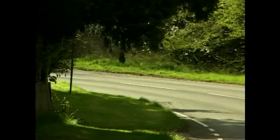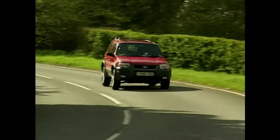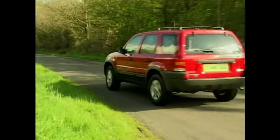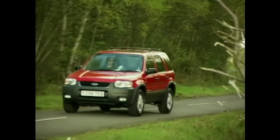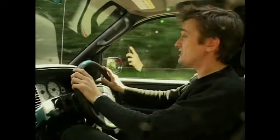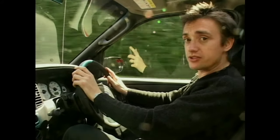Every time a new 4x4 is launched, whoever makes it, the manufacturer will say, oh, it drives just like a car. Well, it doesn't. They never do. It's a 4x4. It's tall. It's got longer suspension. It's got huge unsprung weight with the extra transmission. But in the case of the Maverick, it's not far off. It's not at all bad. Big wobbly monster, it isn't.